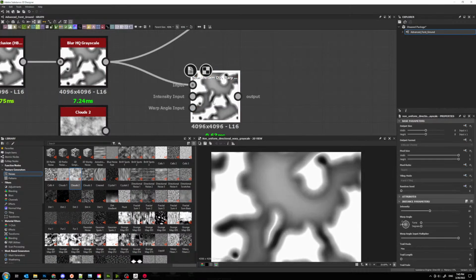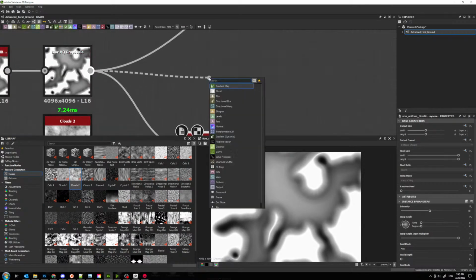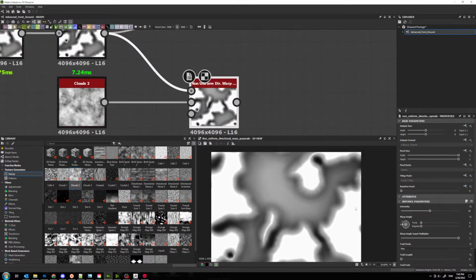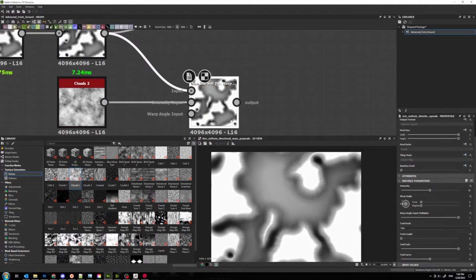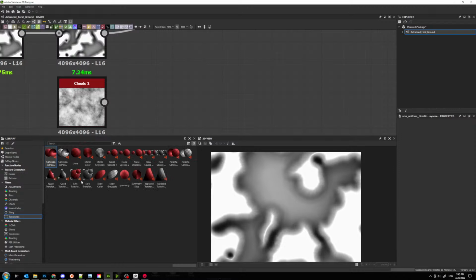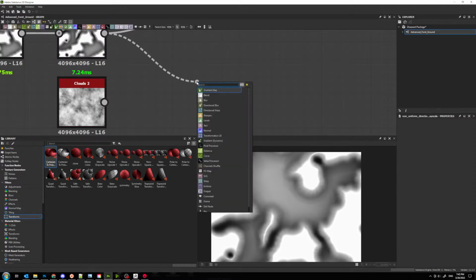Oh yeah, wait, that's correct. No, what the hell am I doing? How did I forget the name of a node that I've literally used hundreds of times? Multi-directional warp. Damn.